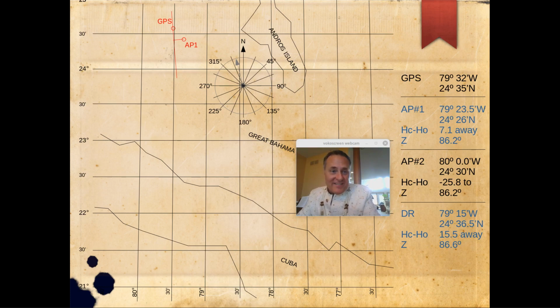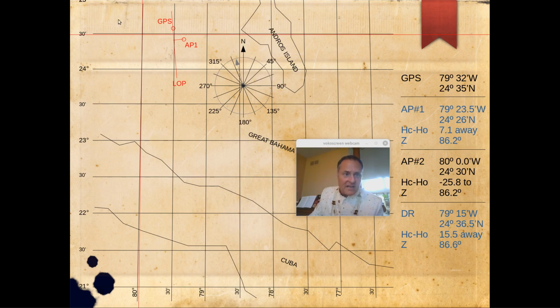We are on that line right there where the GPS location is, although if we don't have GPS, we don't know we're there. We just know we're on that line. But look what happens if I put these values in for assumed position 2 and our dead reckoning. If I go back to my Excel spreadsheet and change the assumed position latitude and longitude to this value, 80 and 24.35, or 24.30, that would be, oh, there's the line of position. There's the new assumed position over here. I just picked it at random, okay?